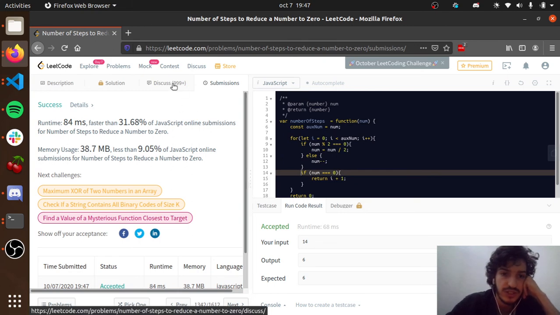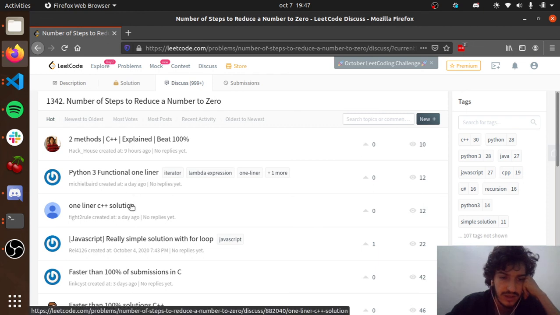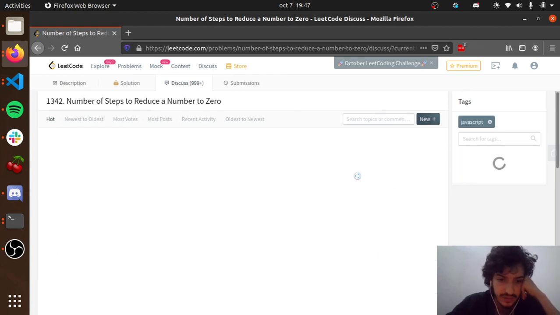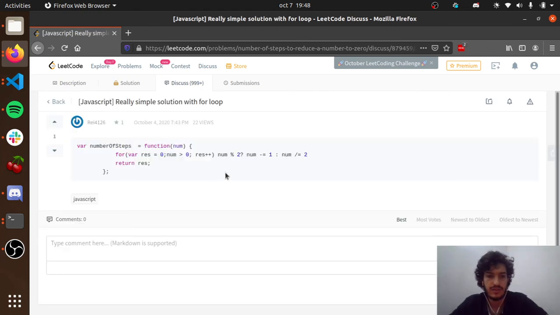Now let's check if someone has the mathematical formula for this. One-liner solution everywhere. Let's try it. So this guy is doing exactly the same thing I did, but just going mad with these operators and functions, really contracting everything into one line. But it's basically the same.